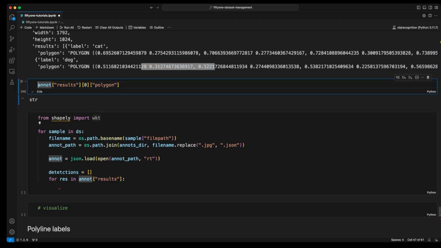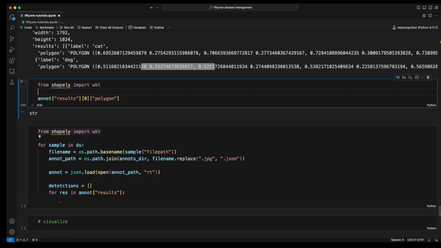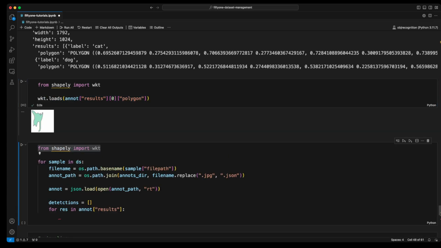I need to bring this here. So we say wkt.loads, for loading a string. So this will create a polygon. If I run this, this is the shape of a cat, the first one is a cat, right? It's upside down, but that's fine.